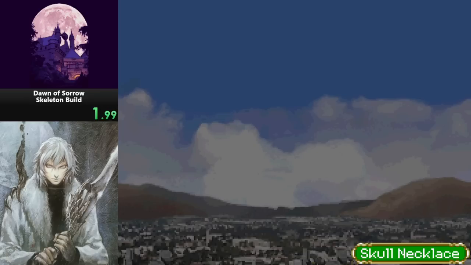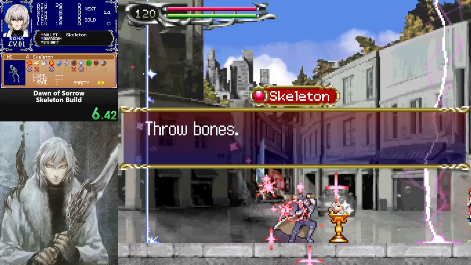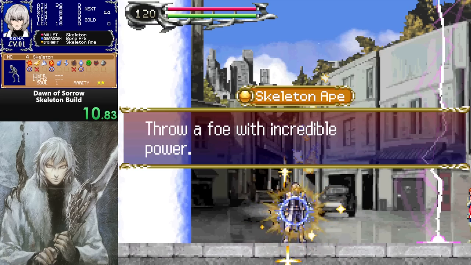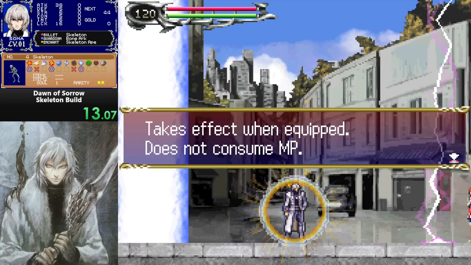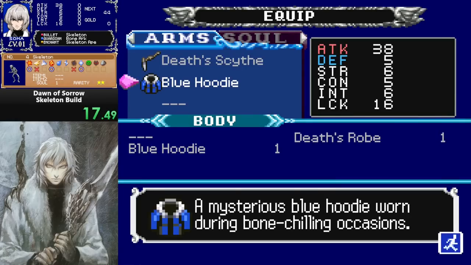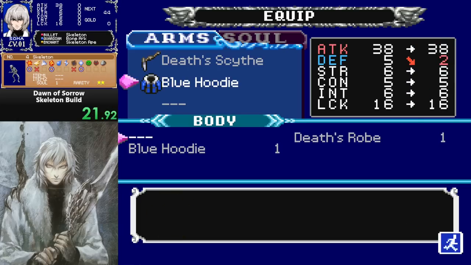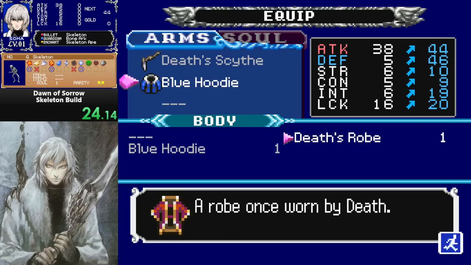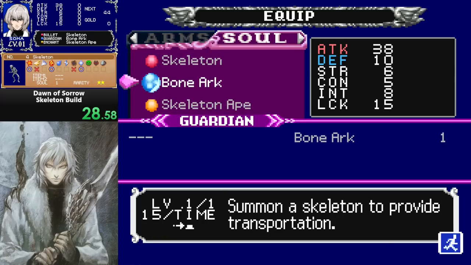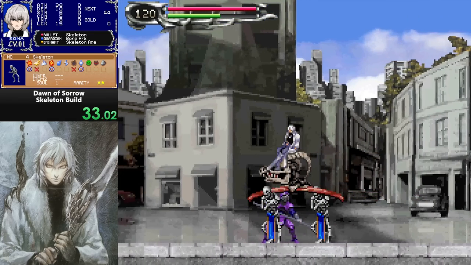In honor of Skeleton Week, I will be playing through Dawn of Sorrow with the spookiest build imaginable. Look at all this stuff. So, I've got the Death Scythe, of course. I've got the mysterious blue hoodie. I mean, this seems better. I'll save that for the very end. And the skull necklace, of course. Then skeleton, bone arc, and skeleton ape. So I can do a little something like this.